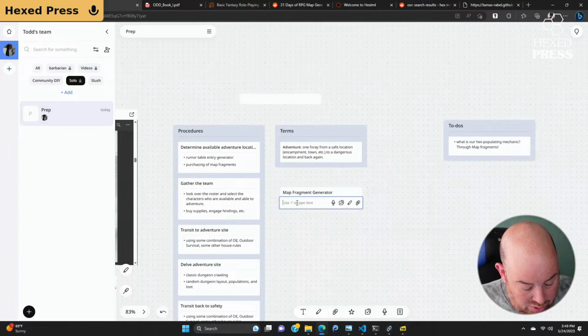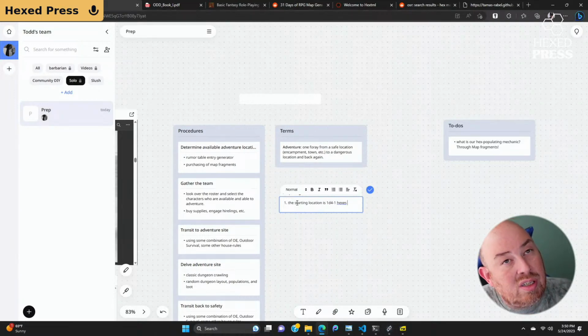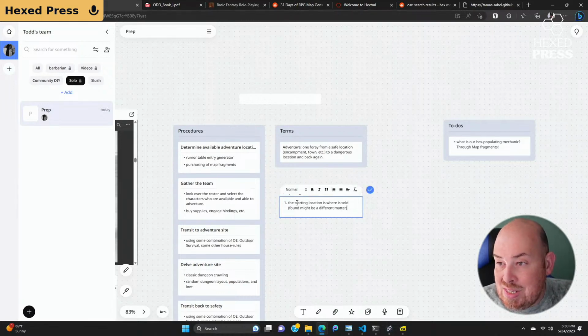So quickly, what we're going to do is write the starting location is 1d4 minus 1 hexes. How do we figure out the starting location? I was going to say the starting location is just where you buy the hex, right? The map shows you from you to the hex. I guess that just makes sense. The starting location is where the map is sold. Where it was found may be a different matter. I might have to adjust these, but let's just get something down first.